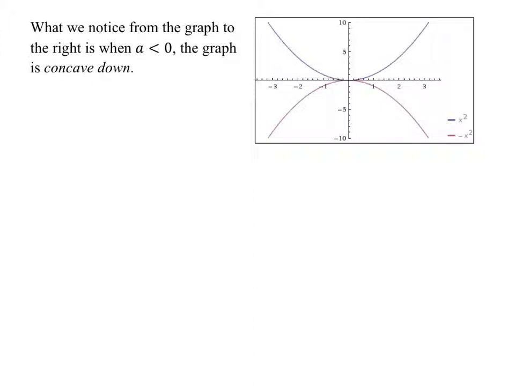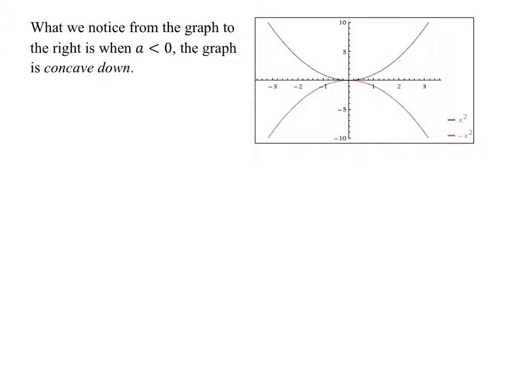So that's where I got this graph, by the way. I just typed in y equals x squared and y equals negative x squared, and I put them on the same graph so you can see the comparison. And you could also use GeoGebra, that program I just had, to graph things. It's very, very powerful. It helps you with a lot of different transformations and things.